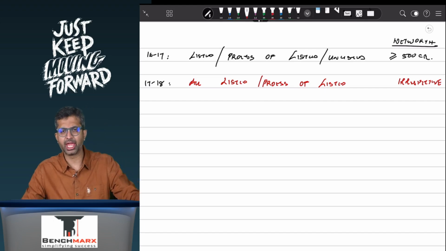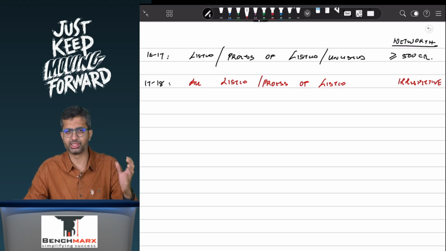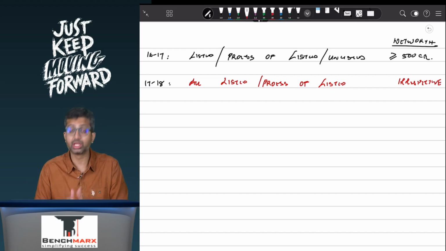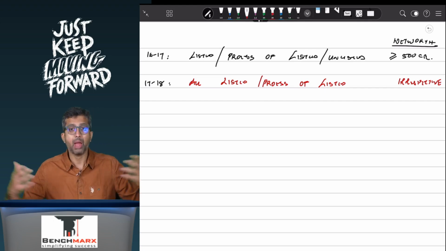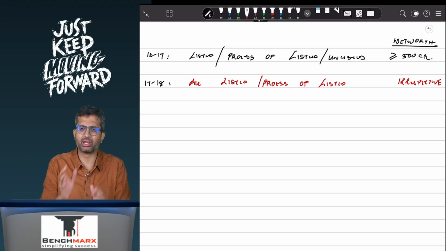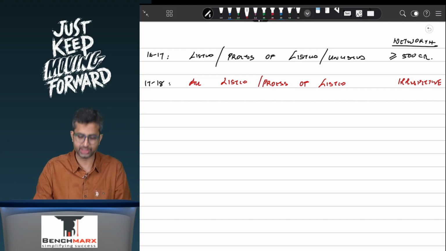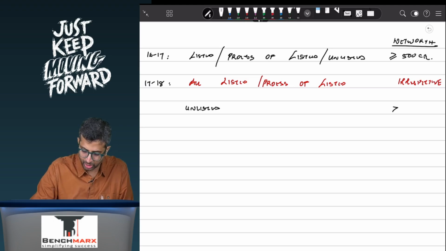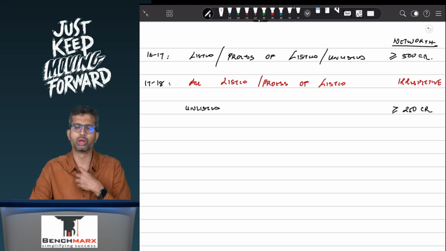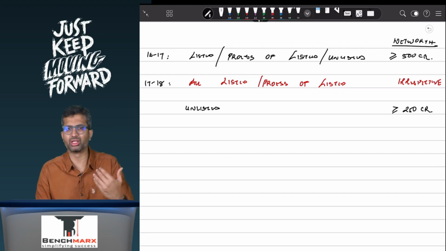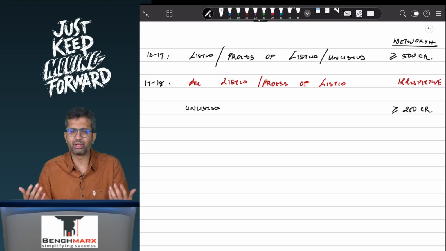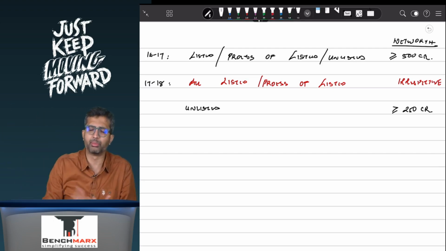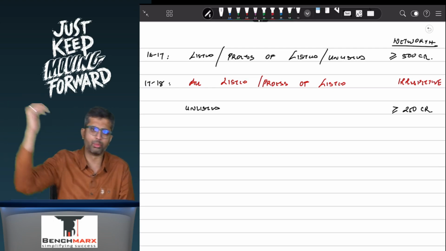So as we speak, every company which is listed on the BSE, NSE, etc., or if it is in the process of listing, has to follow Ind AS necessarily, because the larger foreign investors will by and large come into these companies, so all listed companies. And when it comes to unlisted companies, still have a net worth limit of greater than or equal to 250 crores as per the last audited balance sheet date. So a company like Parle, which is unlisted, even if its net worth is greater than or equal to 250 crores, well, even if it is not listed, maybe big private equity money can come in, like Flipkart was unlisted, but Walmart invested in Flipkart.